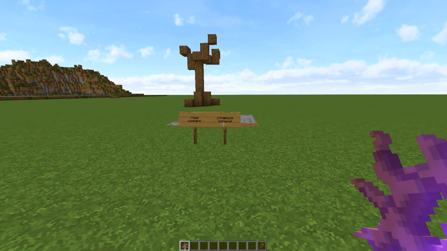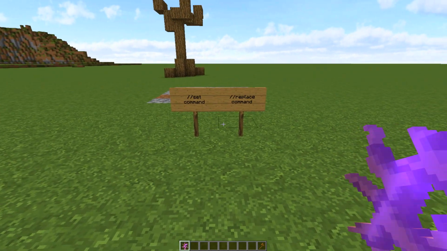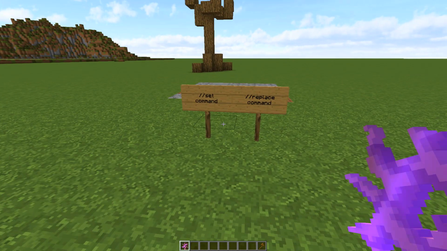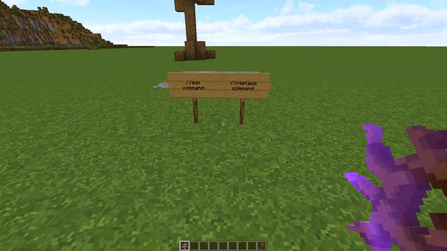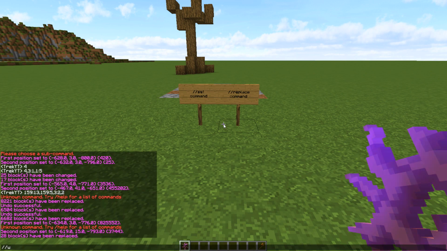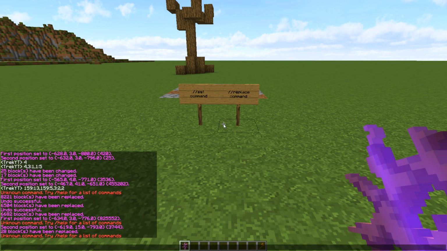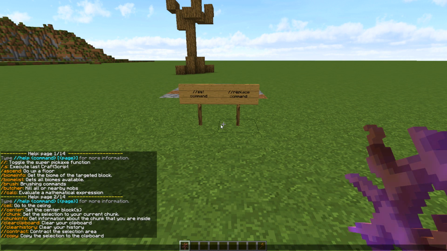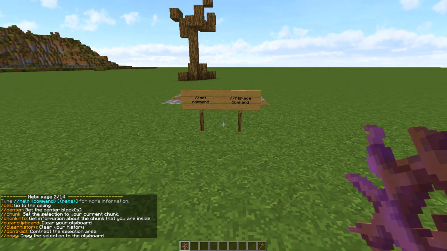So if there's anything else you would like to do with it, definitely try it out. I love experimenting with WorldEdit, and there are still WorldEdit commands that I don't use or don't know that much about. So you should definitely do /worldedit or /we help, and it gives you a list of all of the WorldEdit commands, and you can go to page 1, then page 2, and explore what every single one of those does.